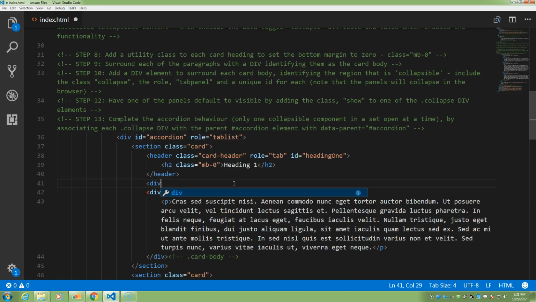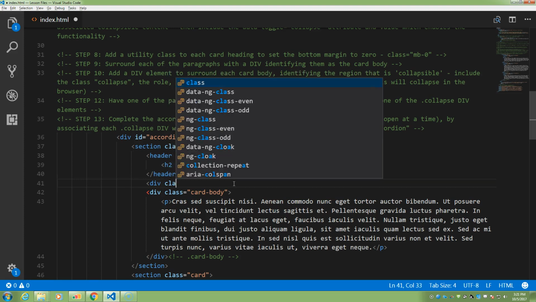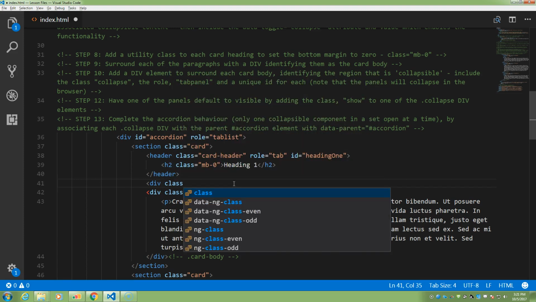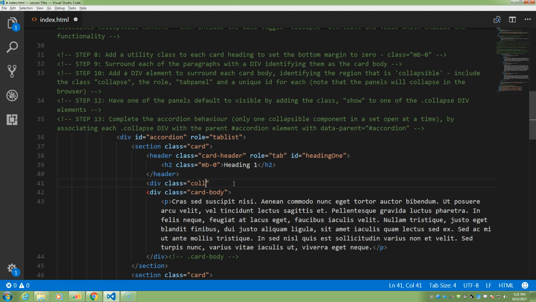So I'm going to say div, and I'm going to give this a class equal collapse. Spell it right. Div class equal collapse. So what I'm doing with this div is I'm saying this is the part that will collapse.